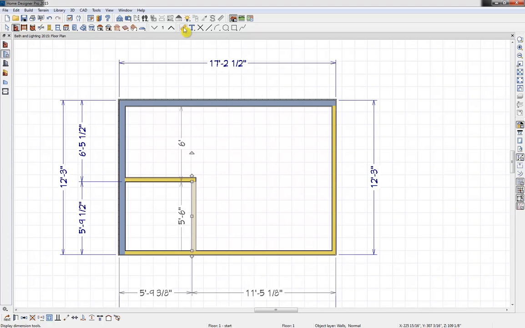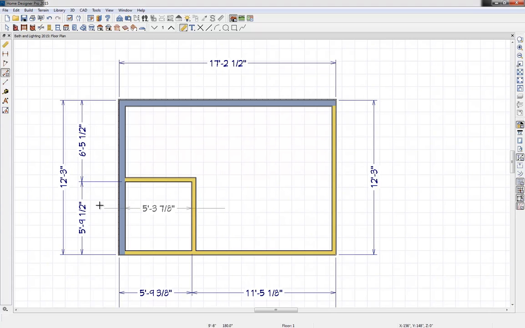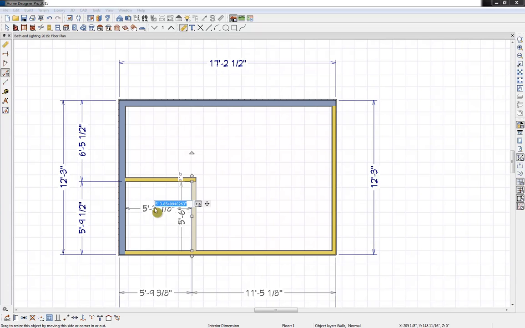Or we can also get into our dimensioning tools. So we'll go up to our default toolbar and select this little ruler icon here. This is our dimensioning tool. And we have quite a few different options in Home Designer Professional, but all of our programs do offer the dimensioning options for your manual dimension and so forth that you can be specific. I'm going to use our interior dimension. So single click on that interior dimension tool and then click and drag right through that room. That will bring up our dimension, and so we can see that we need to adjust this a little bit, and that just locates to the interior of that room. So I'll single click on that wall again and single click on that perpendicular dimension. We're going to do 3 feet 5 inches.